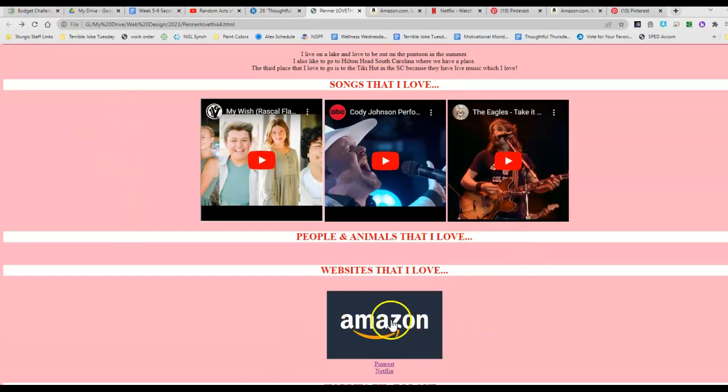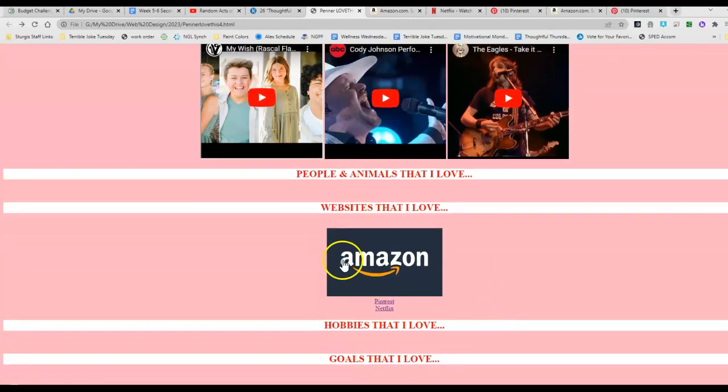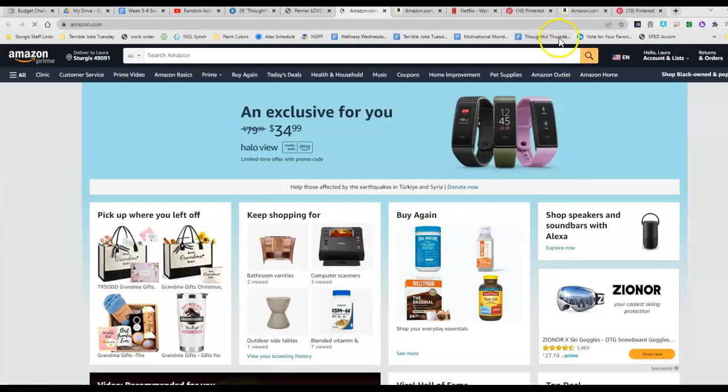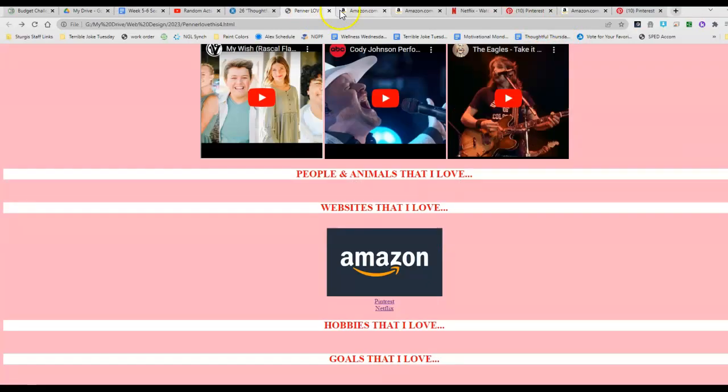Okay, so now once you get an image, you should be able to click it, and it is a link, right? It's still a link, but it's an image at this point that you click on, okay? So let me pull up my code again.